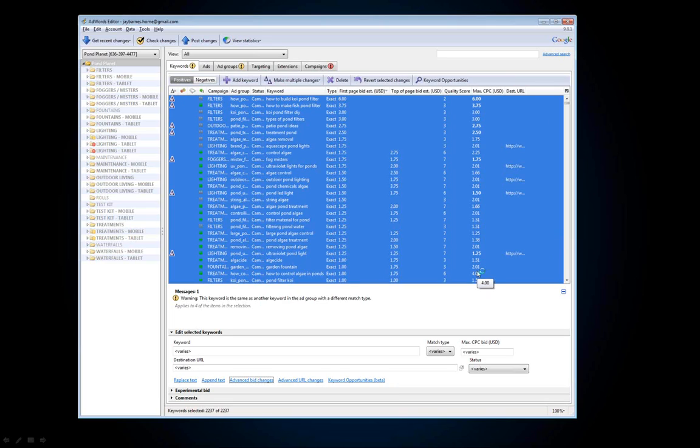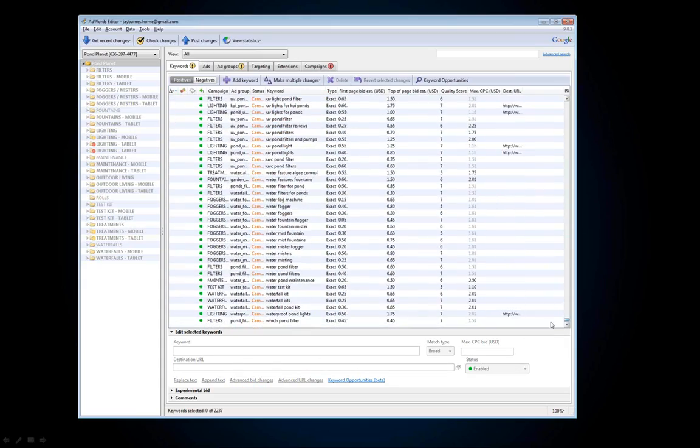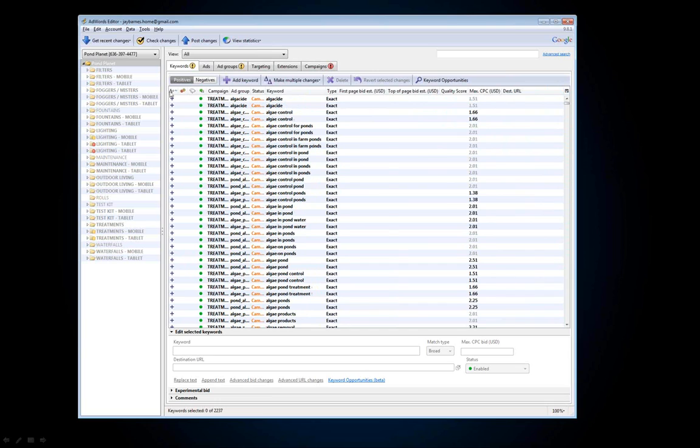Remember, Google likes making more money. So with that setting, when you have a bid higher than the first page bid estimate, and you say raise it to the first page bid estimate, if it's already above it, they're not going to lower it to that, because then they'd make less money. Now what we want to do is we only want to work with the things that we just changed. So if we click this little change status, okay, so a bunch of these are the ones that we added. What happened?